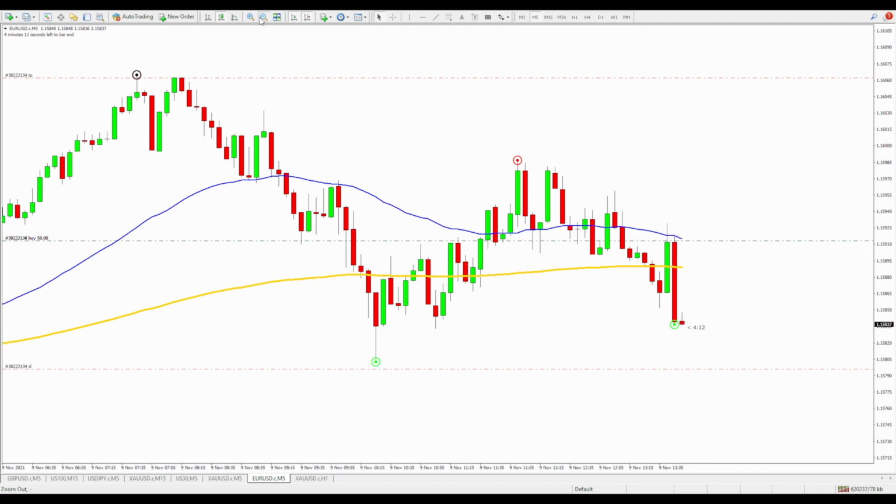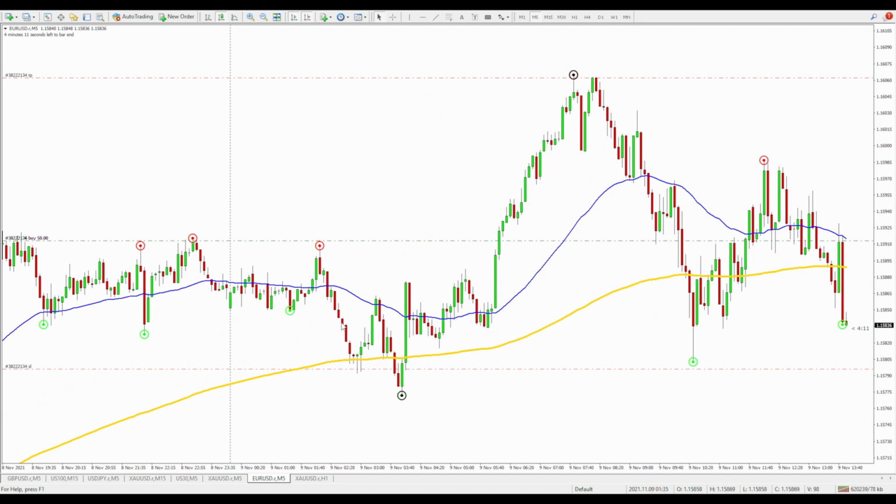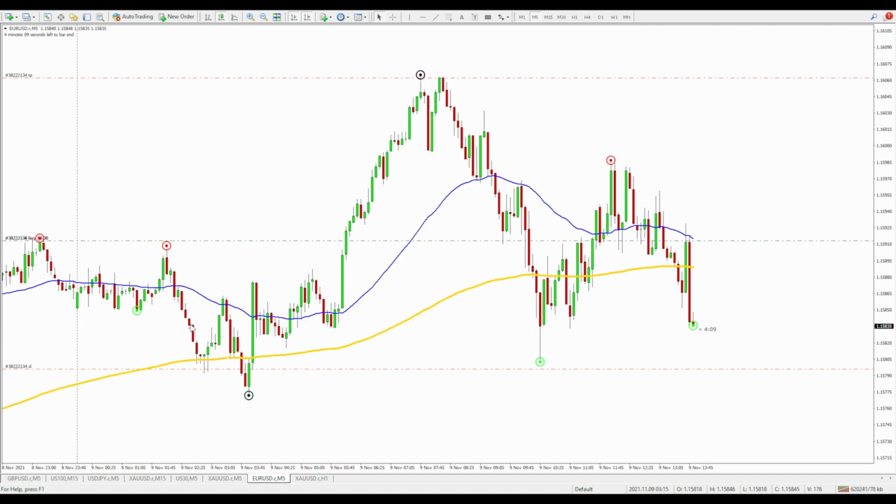So like I said, when the 50 breaks the 200 exponential moving average, we're looking for buying opportunities. Wait for the signal bar to show us a buying opportunity. Then on the very next bar, it needs to be a green candlestick. So here's another opportunity. We could have entered here as well for a buy. Our TPs will be here, and our stops would be way below, roughly around here on this particular trade. And we'll just wait and see what the market does.